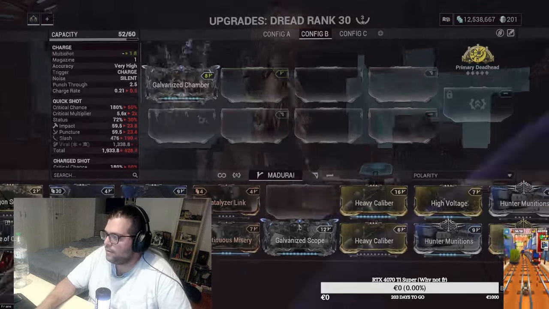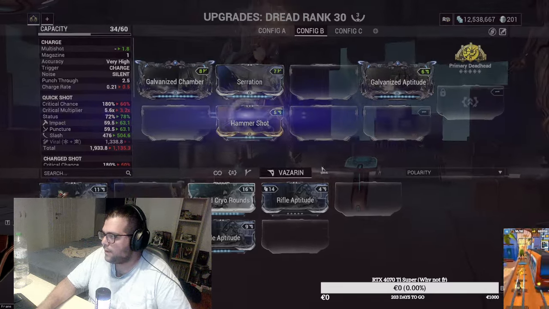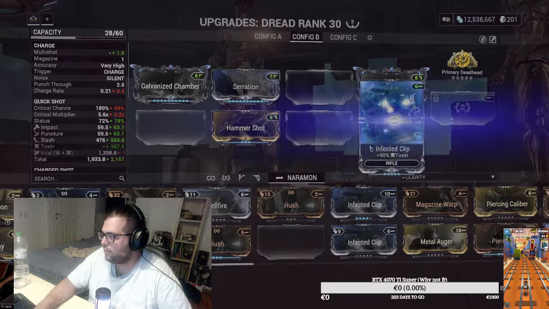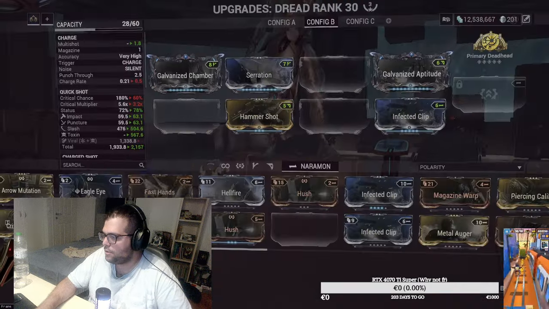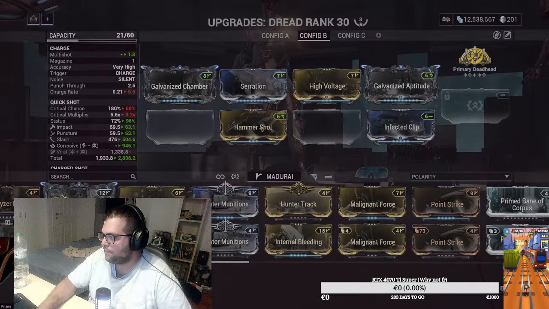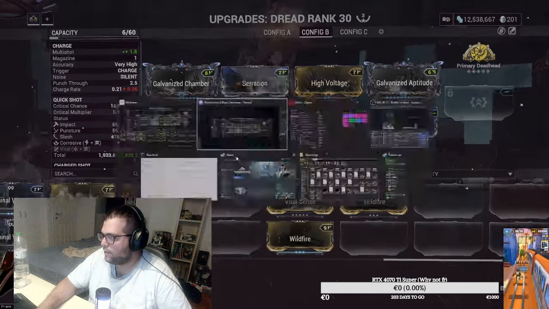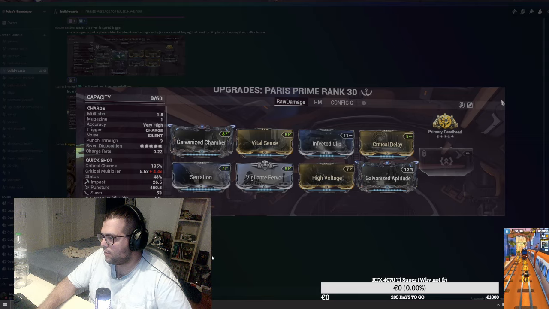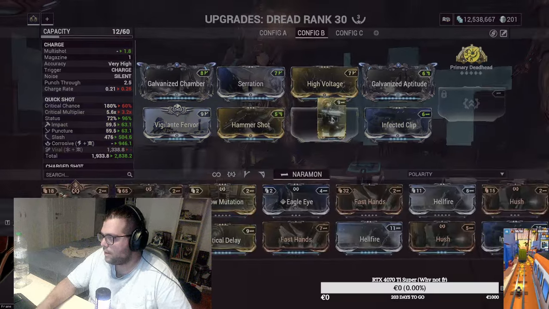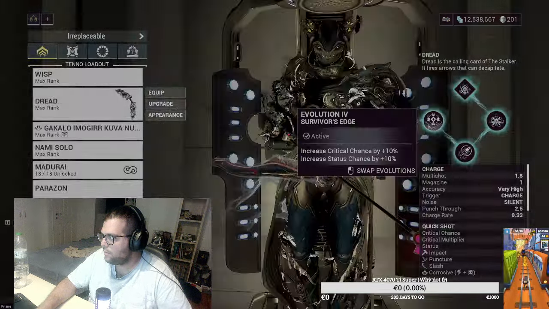It's 100% his fault. Don't ask me. I can tell you right now it's 100% his fault. But regardless, we are just gonna go with whatever he has. So he had infected clip and high voltage. Good. I think he doesn't have hammer shot yet. He has vital sense, so. Vital sense, fervor, and then critical delay. To fit the build, I'm just gonna do that. We're losing a tiny bit of crit damage, but it's not gonna be that noticeable for real.